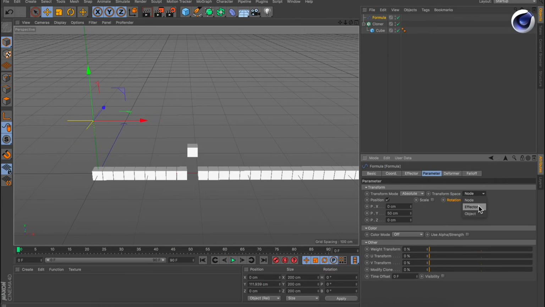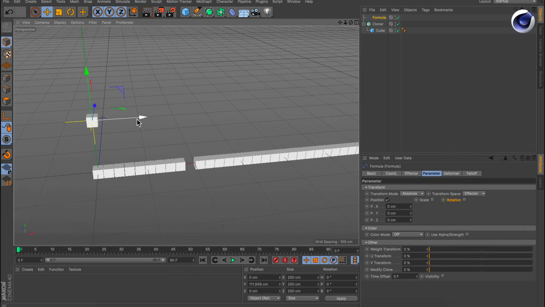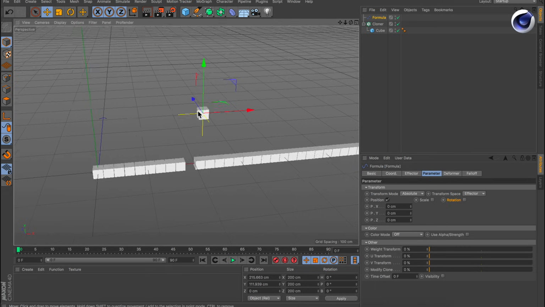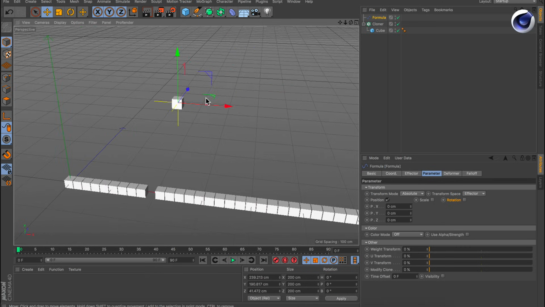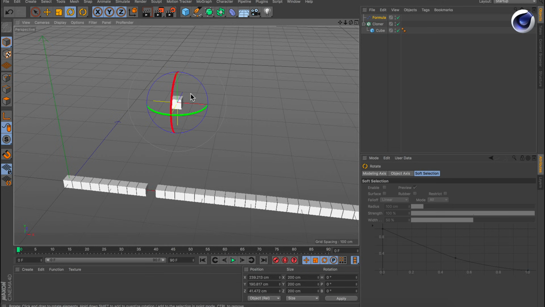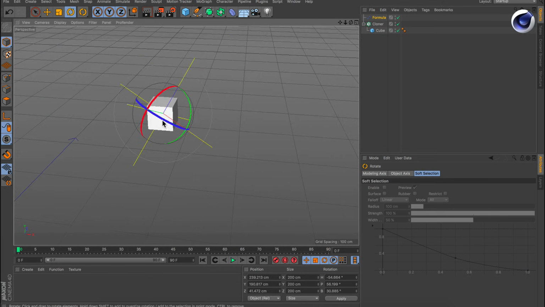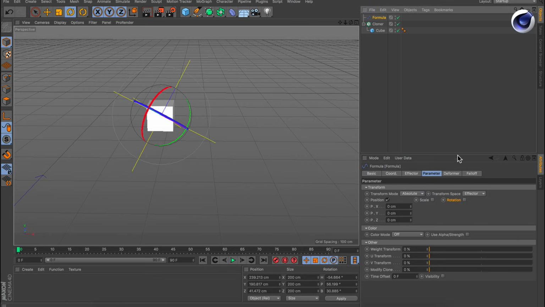And now it will jump to the effector's position, but plus 50 here. So let's reduce this to 0. And now we can move the clone by moving the effector, which is quite powerful. But right now we cannot rotate it. So let's rotate the effector. The clone stays the same unless we also activate the rotation here.